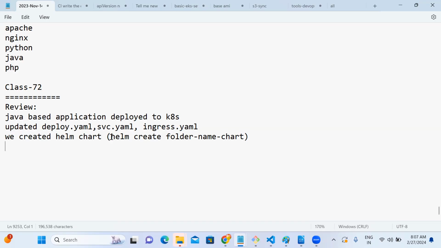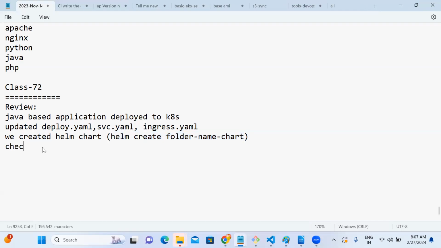Inside that, the conditional templates will all come by default. We need not write any YAMLs. This will give you the total structure, then you need to customize on top of that. If some objects are missing inside the templates folder, you may need to create those extra objects. By default, you will get deployment, service, ingress, HPA, those default things. If there are no extra objects, you may need to create them.